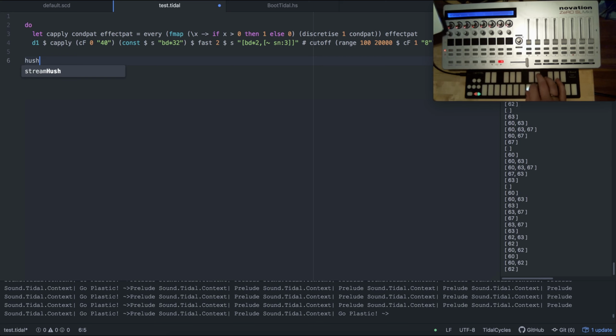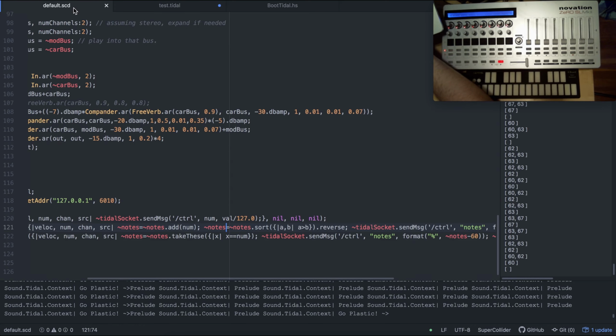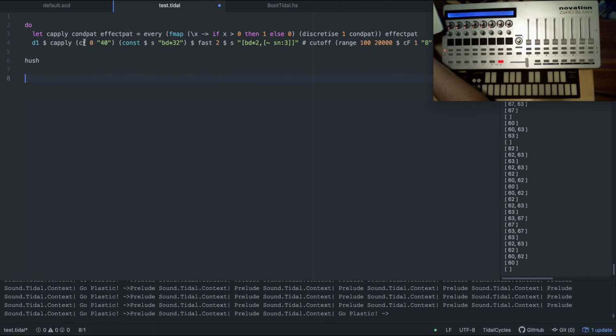But what about this thing here? What do we do with this? This is actually really straightforward. We've created an Open Sound Control channel called Notes. And so right now we've been using CF, which takes floats. There's a CI that takes ints that we're not sending and may or may not be useful to you. There's also a CP. I assume the P means pattern. It actually accepts strings, but I guess strings in Tidal usually represent patterns, so there we are.